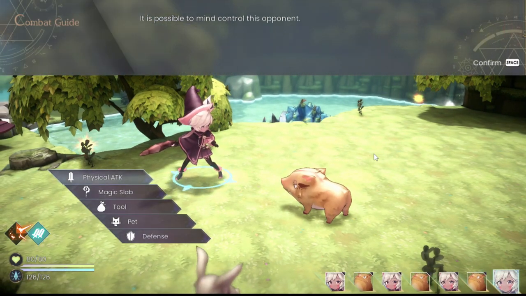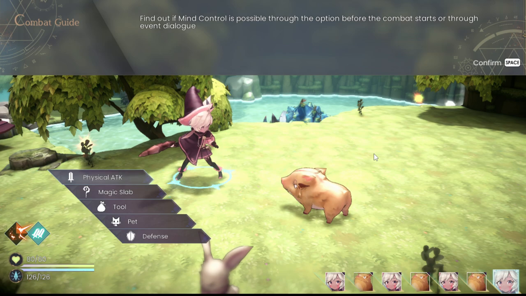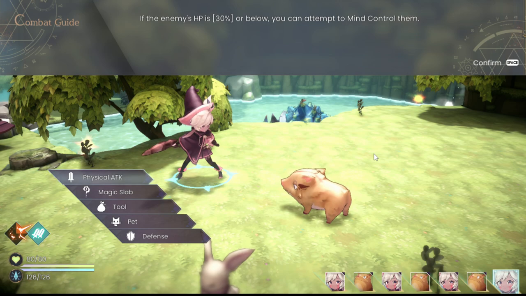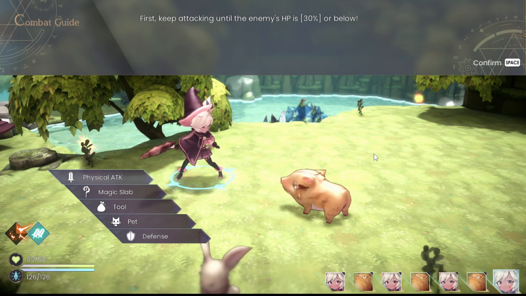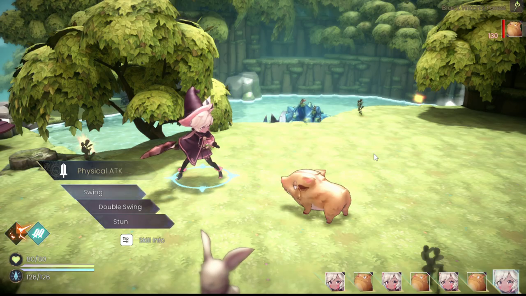Understandable. Let's beat the shit out of... It is possible to mind control this opponent. Find out if mind control is possible through the option before the combat starts or through event dialogue. If the enemy HP is below 30%, you can attempt to brainwash. So like Pokemon, first keep attacking until the enemy HP is 30% or below.